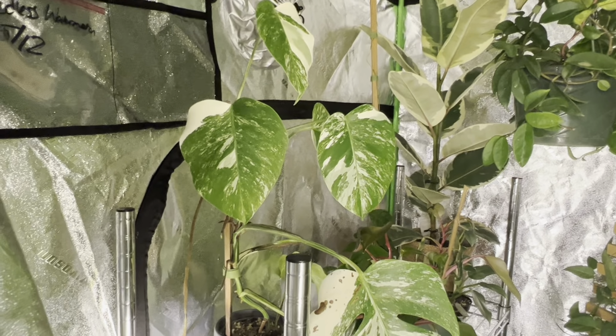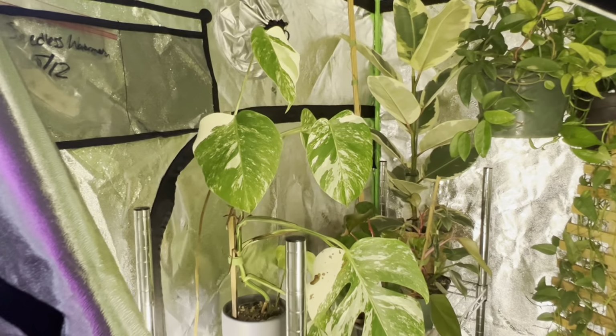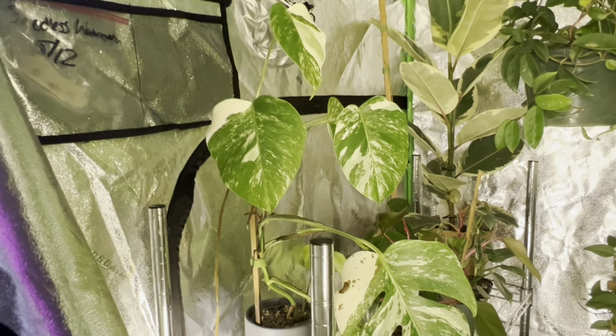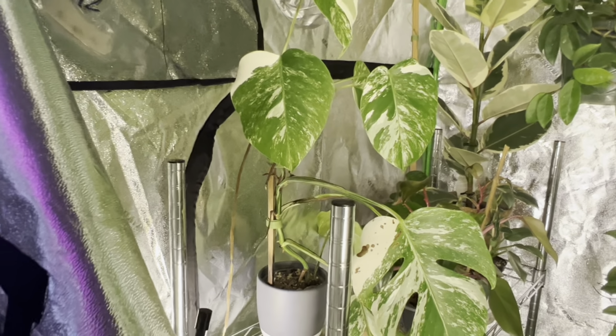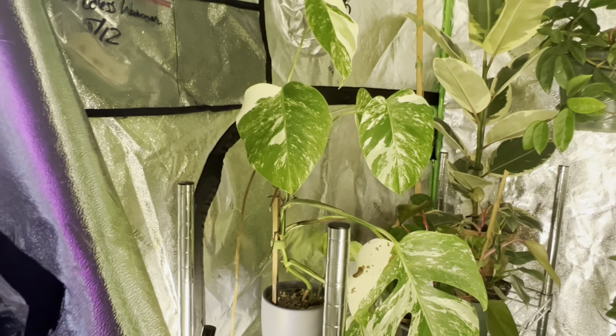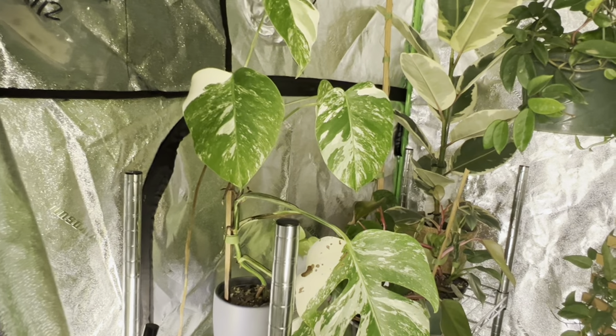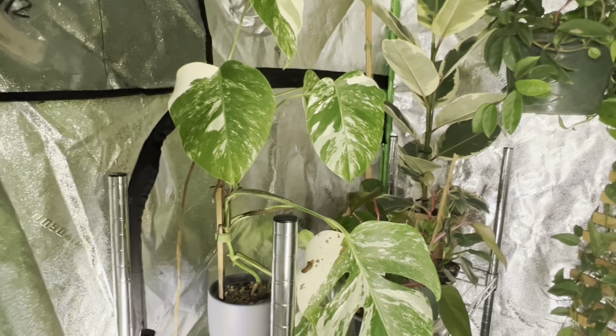So I'm going to take her out of the grow tent and finally repot her, or up-pot her. But yeah, I'm gonna not be nervous and get this repot on. Okay, so here we go.